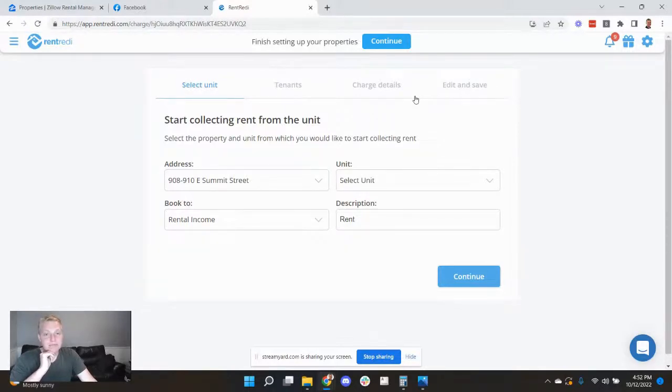So it's your job to hold them accountable by charging them late fees and getting on them every single day if they get late to get that done. Because if you're not getting on them, it's not going to be a priority for them until they're getting evicted or whatever to get out. So that's how you get a good tenant in. If you screen them right and get them in good, you're probably going to have a great relationship with them. It's going to be a really good experience.